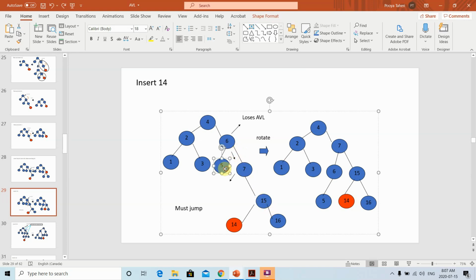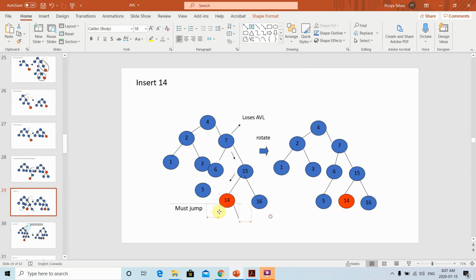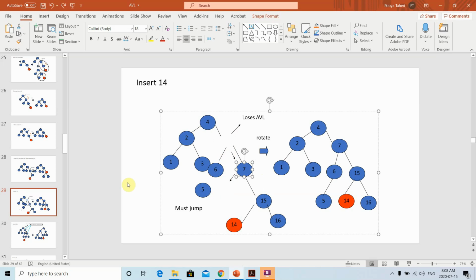Left rotation means this is going to move towards the left, this is going to move towards the left, and this is going to go up. And this is still going to be the left and right child of here. You can see that this is what we end up at. After this double rotation, the balance factor of this one is going to be 0. So after the double rotation, we maintained the AVL property of the pivot. So now this is done. Let me go back to the original problem that we had here.